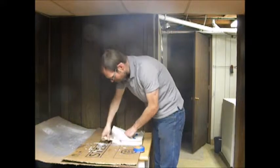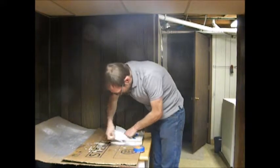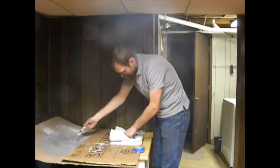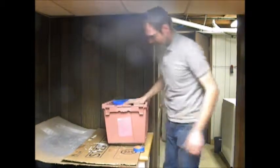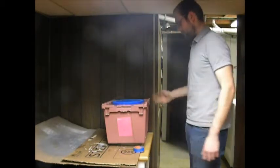Just with a brush, start removing all the excess, and that's all it really takes. And now, put a weight on it. Okay, and then come back in about a day, and it'll be set.